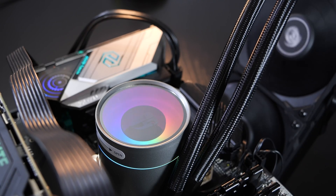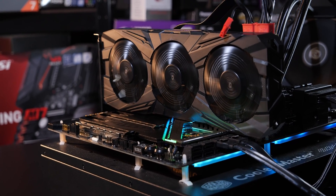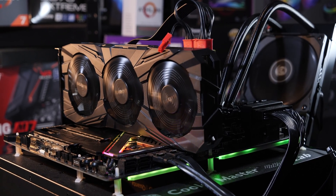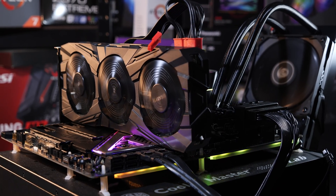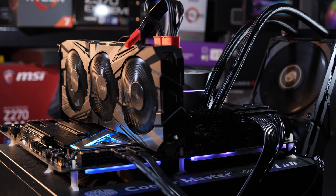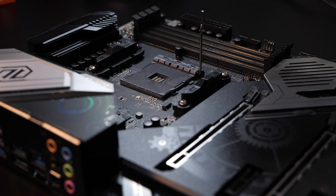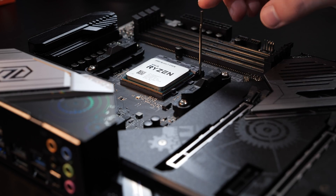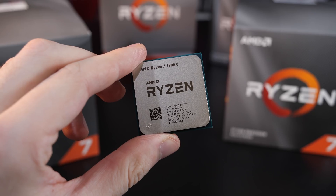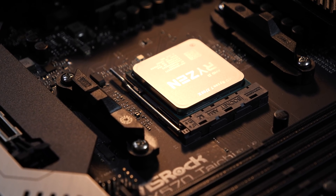While the new chipset does introduce some advantages such as PCIe 4.0, graphics cards don't actually benefit from the extra bandwidth yet, and not many of us will be going for those super fast new NVMe SSDs that make use of PCIe 4.0. Meaning those of you that simply don't want to pay the premium for X570 can easily go for one of the older X470, X370, B450, or B350 motherboards — albeit you must keep in mind a BIOS update is required, otherwise there's no support for Ryzen 3000. I can report back with positive things about the compatibility, since these 3000 series processors run perfectly fine with my MSI X470 board.